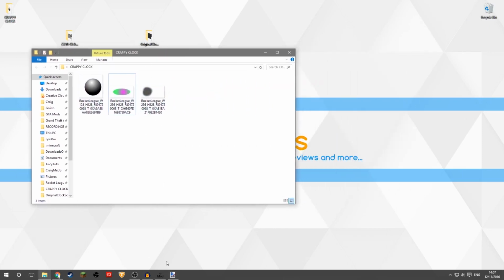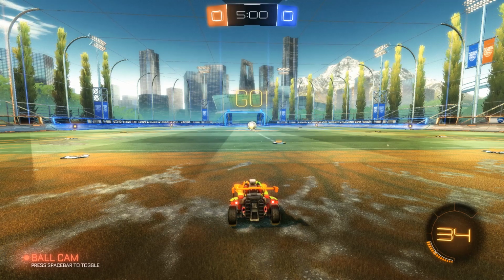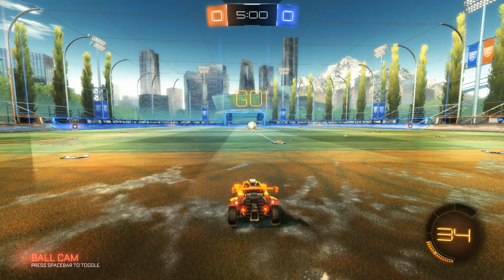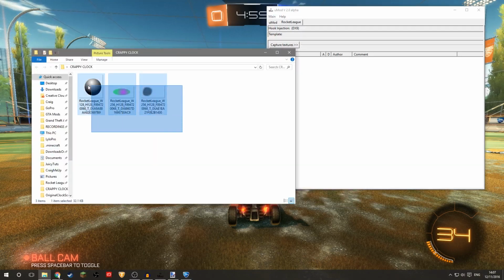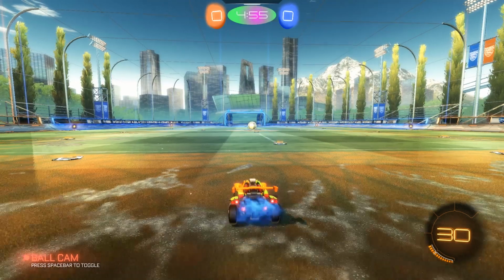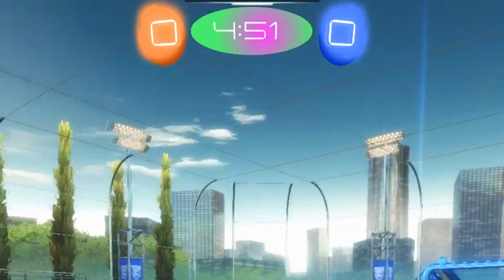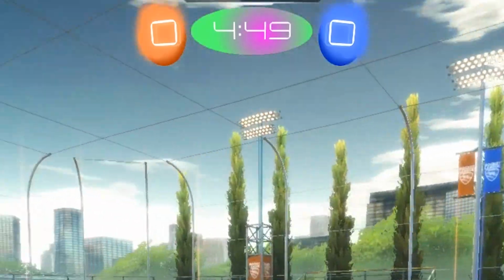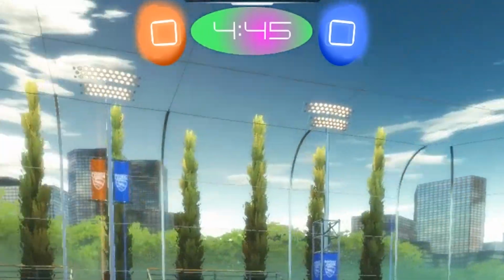So we'll bring back UMod, and we'll also open up Rocket League. So here we are back in Rocket League, and we've got the original scoreboard at the top, but we want to replace that with the crappy one that we just made. So I'll drag these three textures into here, and oh my god, look at that. That looks amazing. So we've got the texture in the center, we've got the circle texture for the scores, and then you can see what that glow is doing. It's like adding a little bit of extra glow.